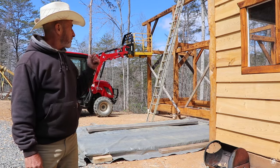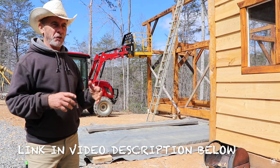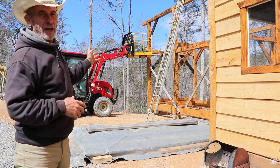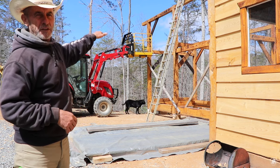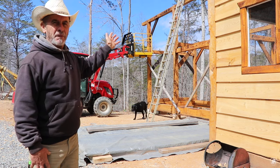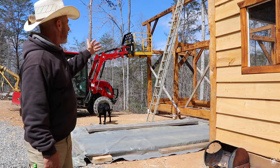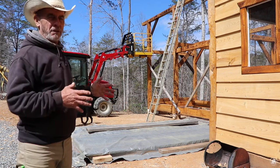Well, as you can tell, that's going to come in really handy for the type of building that I do around here. Safety is important because I'm up here by myself. Now, I do have to use a ladder to get up there and climb in. If I had some planks laying across some of the headers up there, I would probably be able to step into it. But I can actually move that ladder over, climb in it, and work a little bit safer than I can off of a ladder.